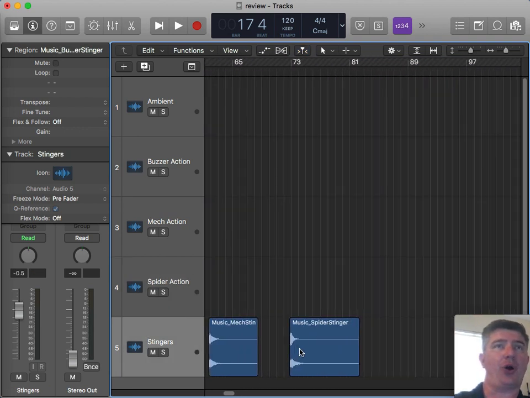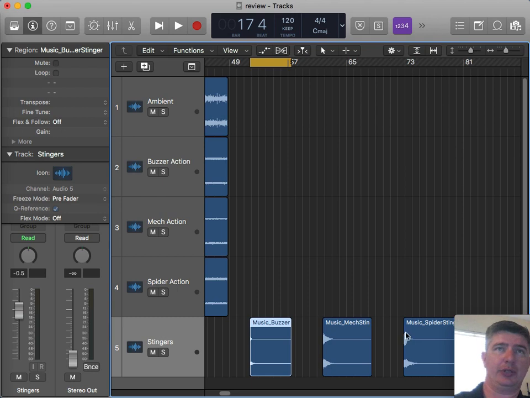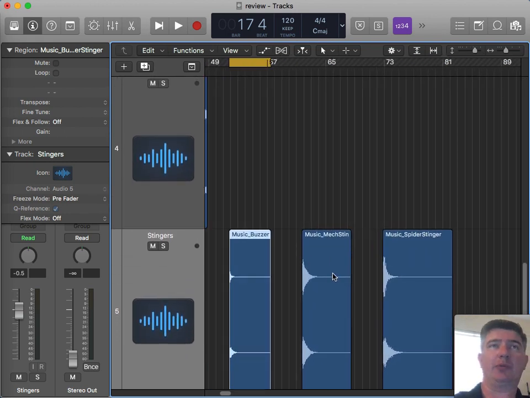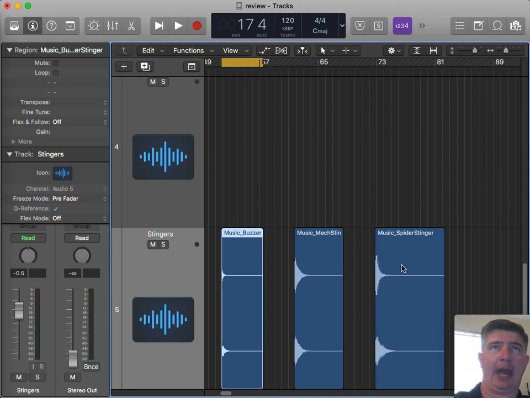The stingers are good shapes overall. With the waveform, you have a strong impact and it goes to silence very quickly. I'm going to zoom in on this. You want to make sure that it reaches silence, and it typically comes in two parts: a strong impact, a low end, a hit, and then some interesting flourish or effect, what I typically call musical ear candy on the top, that will play right against that impact.